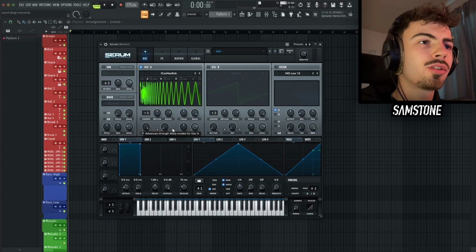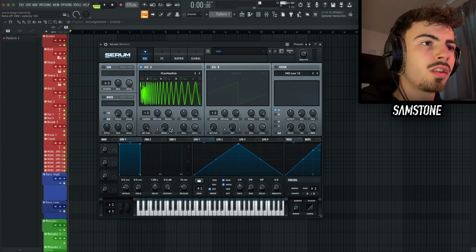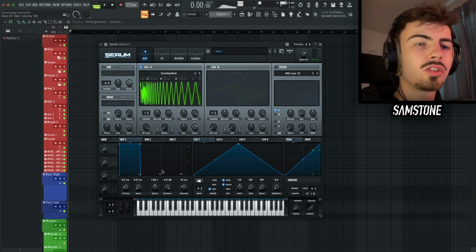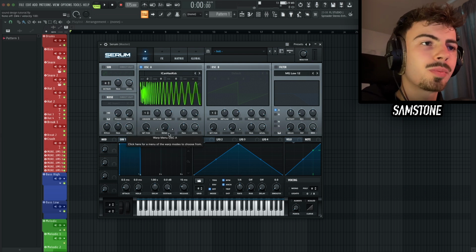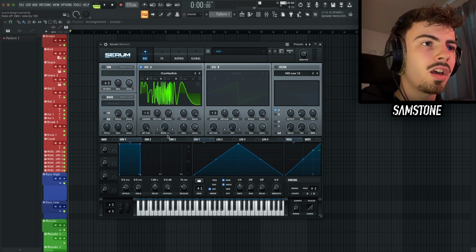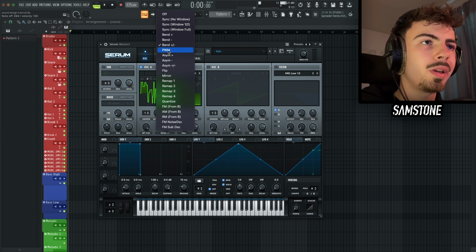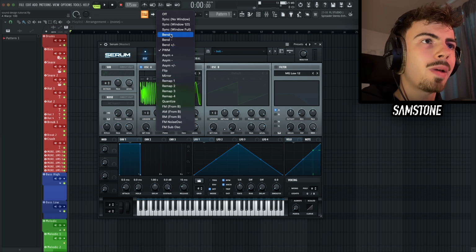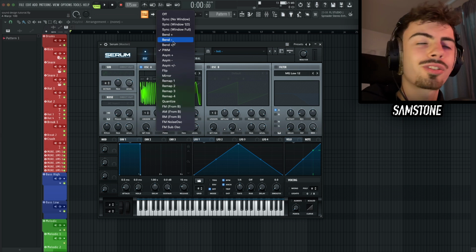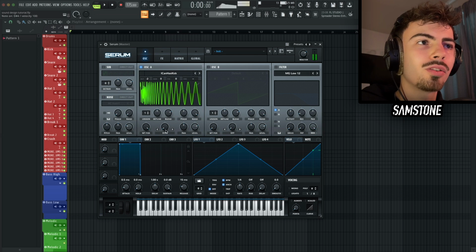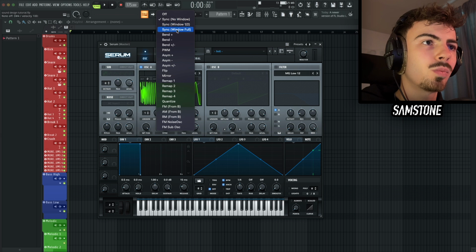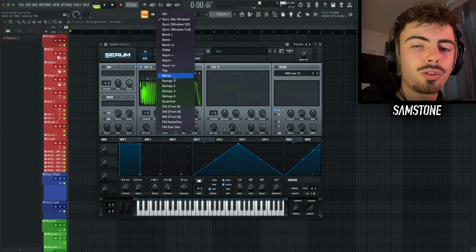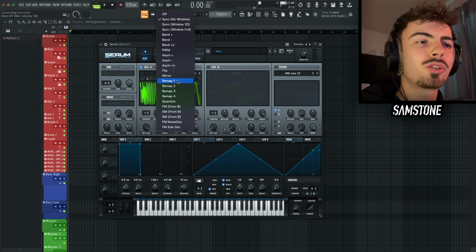So like I said, this bend plus can be a really cool sound. Then the bend minus as well, depending on the wavetable you've got, but the bend plus works better for this one. Then we also have the bend plus minus as well. And then we've got some other bits. So this PWM1 sometimes sounds cool, sometimes doesn't. But yeah, these bend plus and minus and the bend plus minus ones are kind of the main ones I use, as well as these sync ones. Can sound pretty cool sometimes. You can just mess around with the different ones there. Obviously, like I said, you can go through all of these and make notes and try and remember which ones you like the sound of.